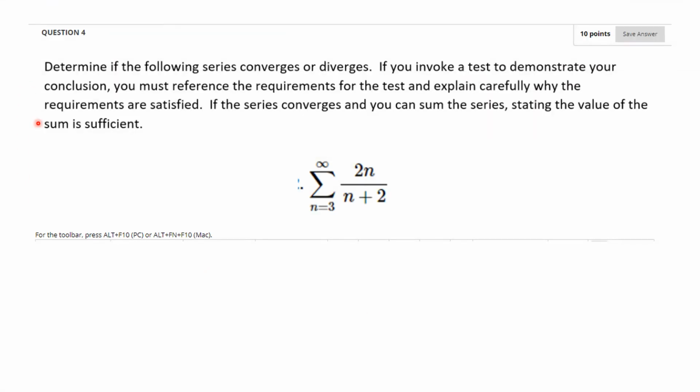Question 4, same kind of directions, but we have this. Now here, a number of students lost points because they were confusing the terms with the series. And so the thing to use here is the nth term divergence test. So you should have told me that the limit of the nth term is 2, as n goes to infinity. And since 2 is not equal to 0, the series diverges. And so you should have told me that that was 2, and made the argument similar to what I did.